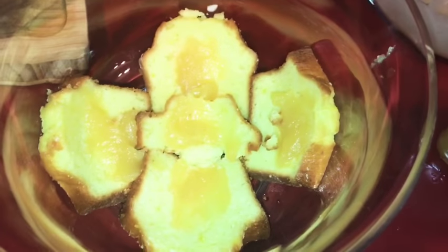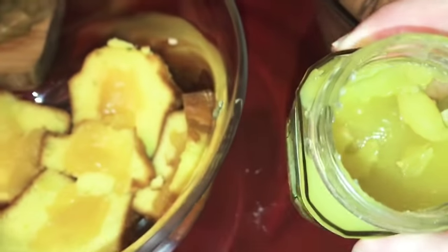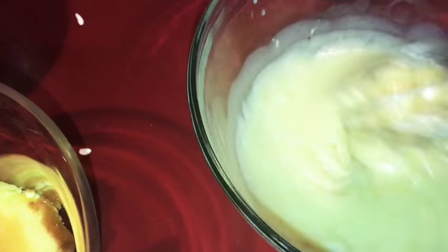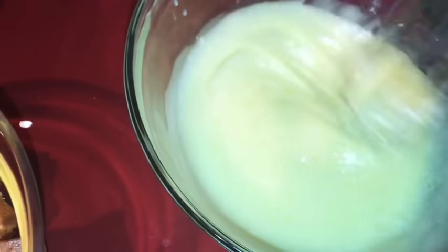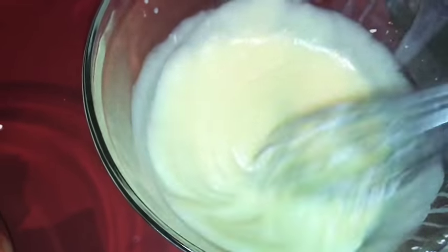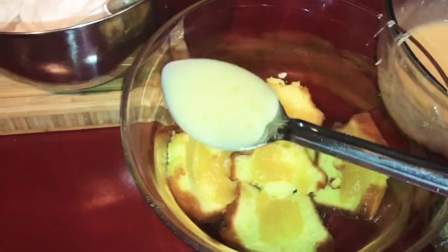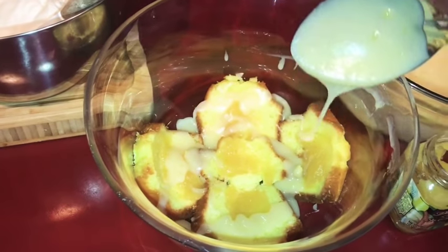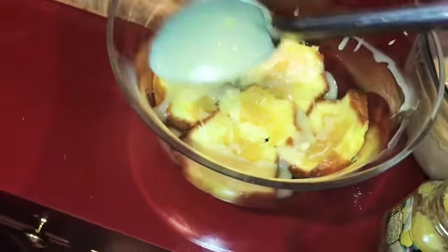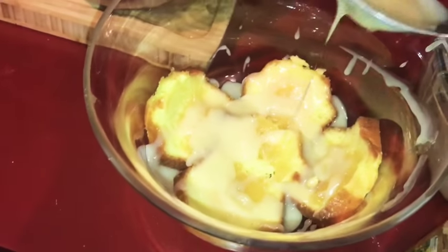Now I'm going to put some lemon curd on, but I noticed it was really hard to spread. So what I did is take the lemon curd — about half a jar — and put it into the white chocolate ganache. So now it is lemon white chocolate ganache, and it tastes delicious. I'm just going to spoon and drizzle it all over, and I might get it on the side of the bowl too. That should be plenty for a little layer.